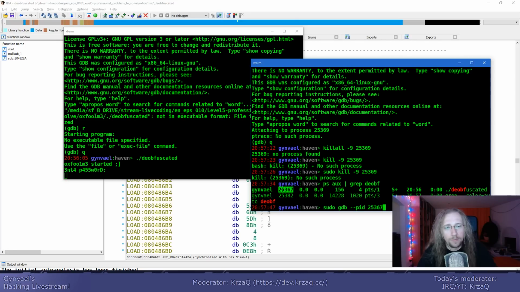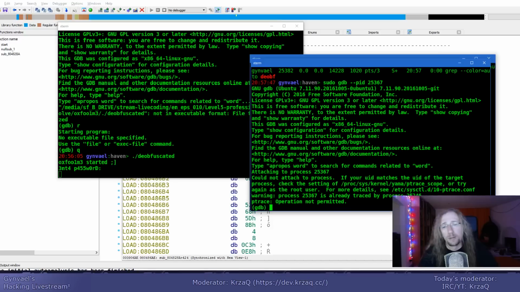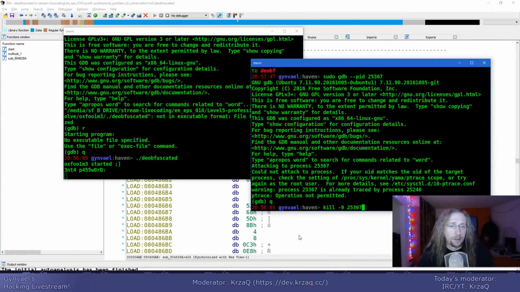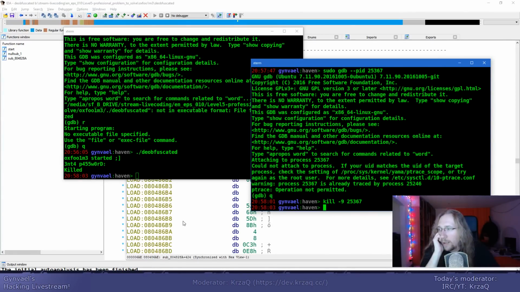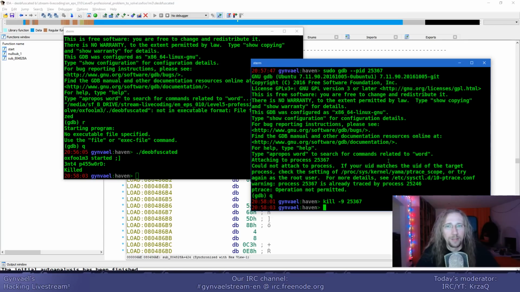Sudo gdb and the correct one. Yeah, operation not permitted, this starts to make sense finally. Now I can kill it. Kill -9, okay. Wrong pid, that's true. You wouldn't believe how many times this happened to me. What I usually do is another pipe and grep -v grep, just to be sure I don't get this. I think there's also another nicer command to do it, which I never remember, like pidof or something.